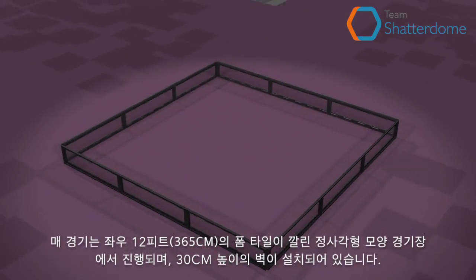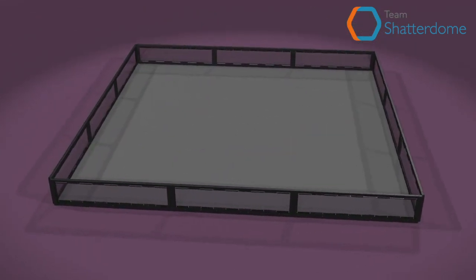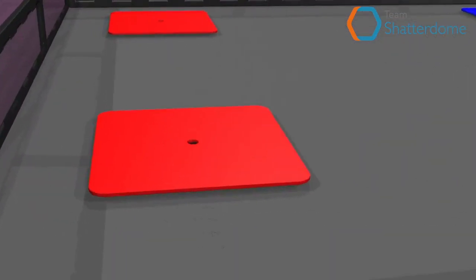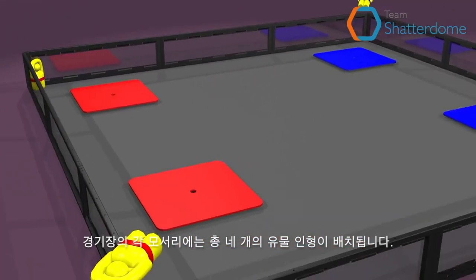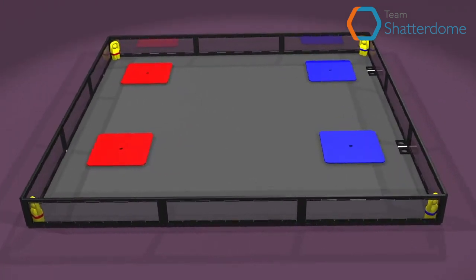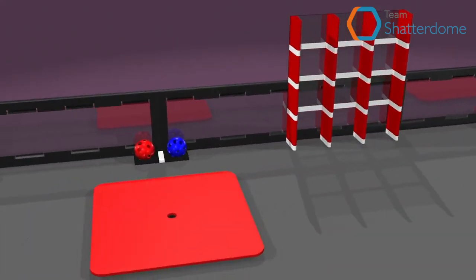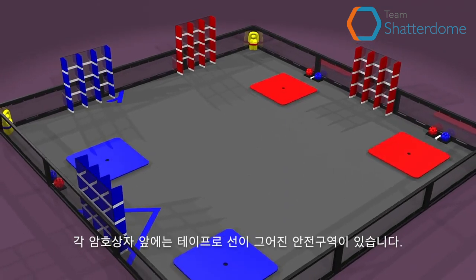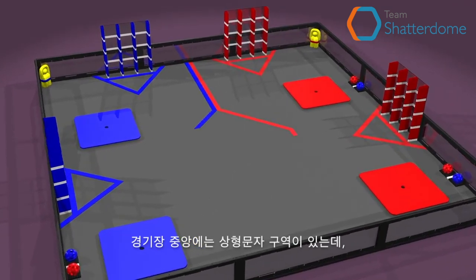The game is played on a 12-foot square playing field with a foam tile floor and 1-foot-high walls. 2 red and 2 blue balancing stones are mounted on the field floor. 4 relics are positioned in the field corners. Four jewel sets are positioned on the field walls. 4 crypto boxes are also located on the walls. In front of each crypto box is a taped-off safe zone. A glyph pit is also taped off in the center of the field.